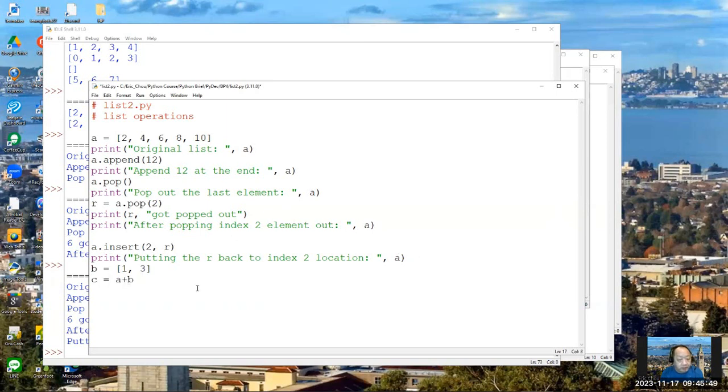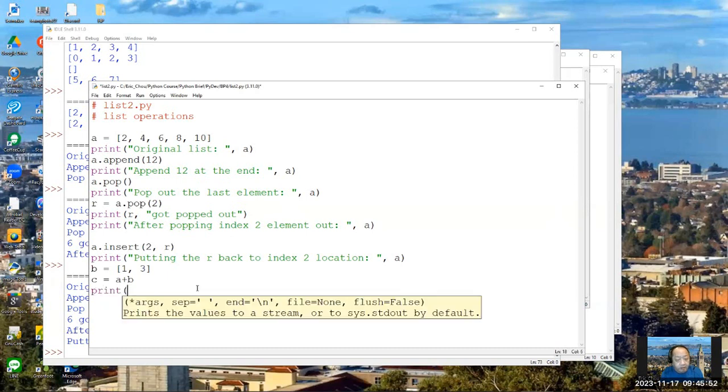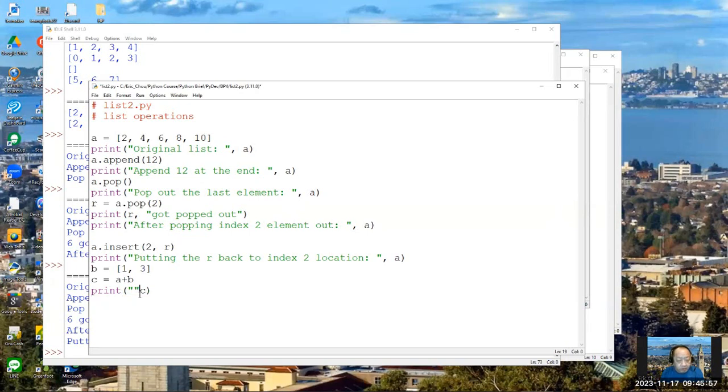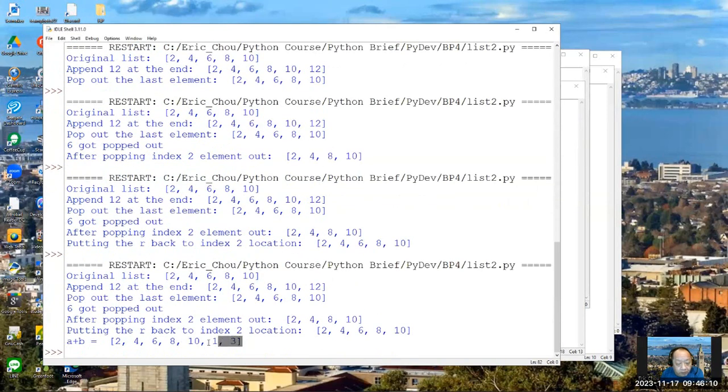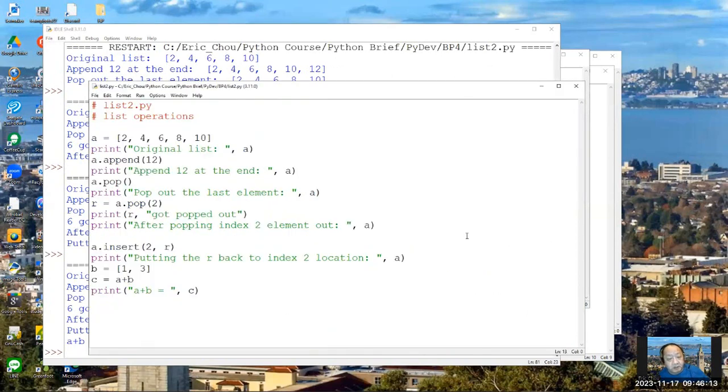To join lists we use the plus sign, then we concatenate the two lists together to create a new list. Okay, so two lists are connected together. These are the basic operations of the list. The slicing portion is the same as the string, so we don't emphasize on it.